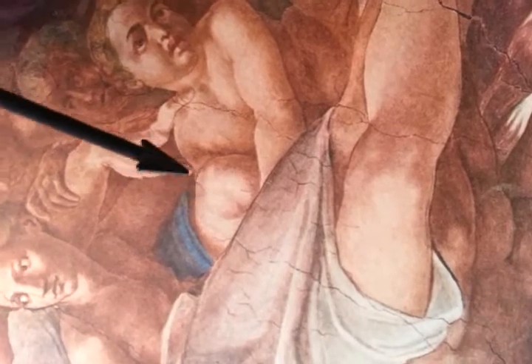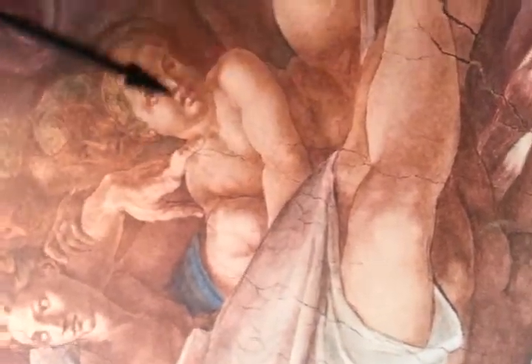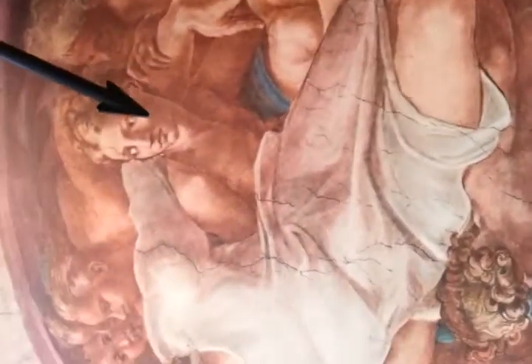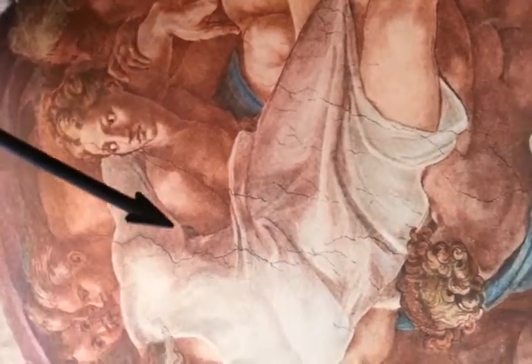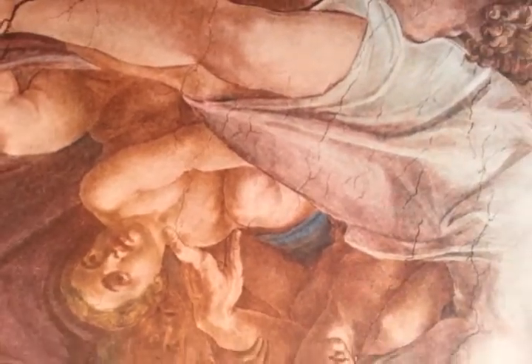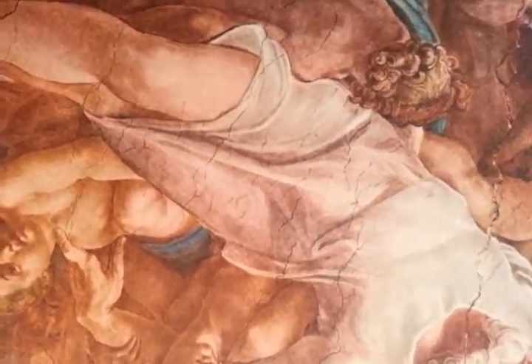But this is actually a fetus. He's associating this with the Virgin Mary and Baby Jesus, which is here. We all know that the Virgin Mary was miraculously impregnated by God to have Jesus. So maybe Michelangelo is just showing a fetus — this could be the fetus of Baby Jesus here, and of course this is Baby Jesus. I just wanted to share that with you guys. Thanks a lot, bye.